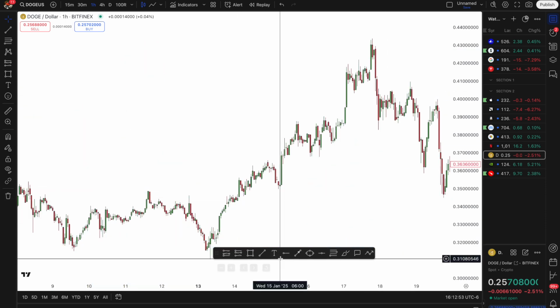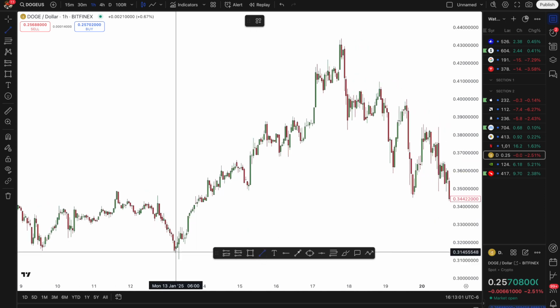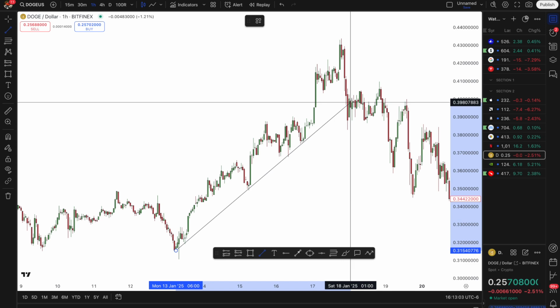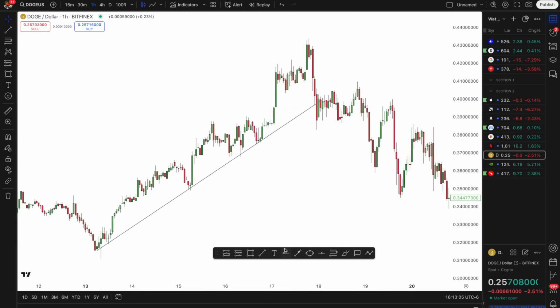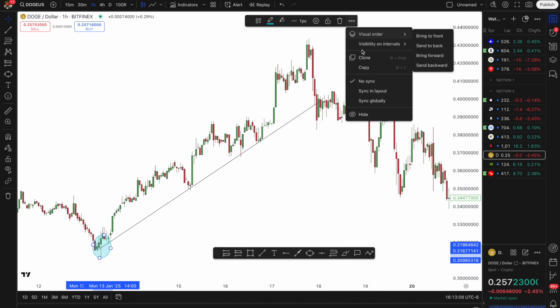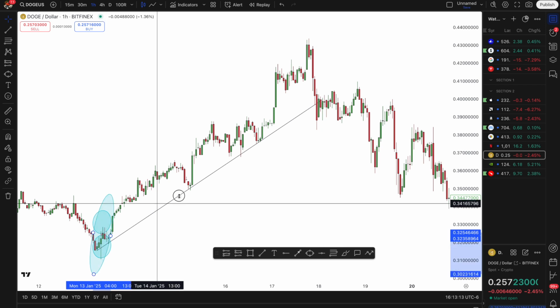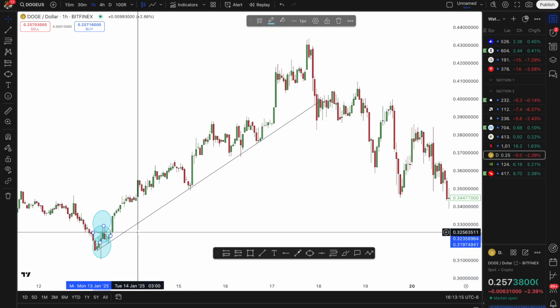So the next tool is pretty much everyone's favorite tool. It's the trend line. You can pretty much do a lot of things with this, but the main thing is you can find an uptrend or you can find a downtrend. Pretty self-explanatory. You can see if prices are trending up, or you can see if prices are trending down. I believe I already have a video on YouTube that explains how to use trend lines as your support and resistance, so make sure to go check that out.